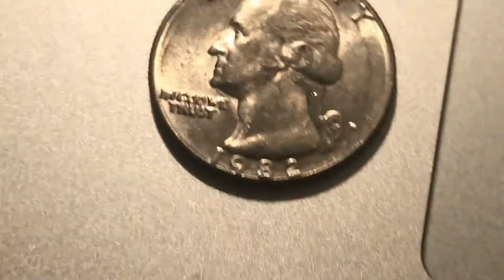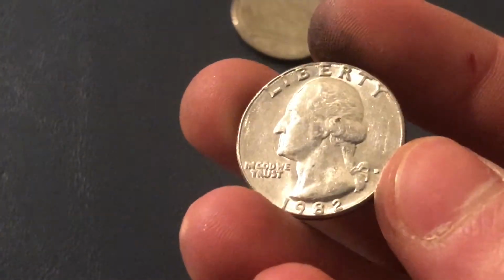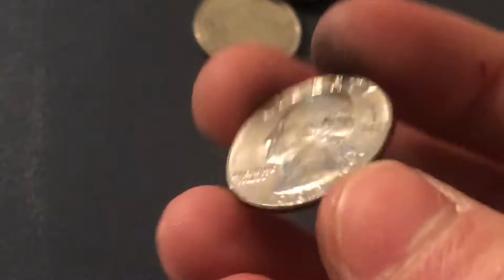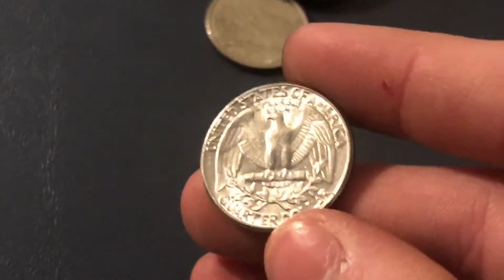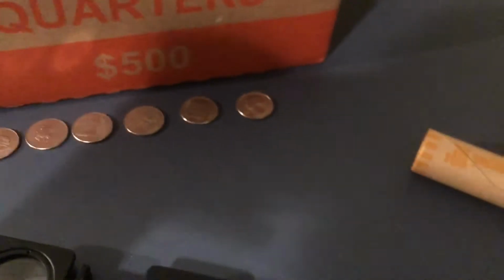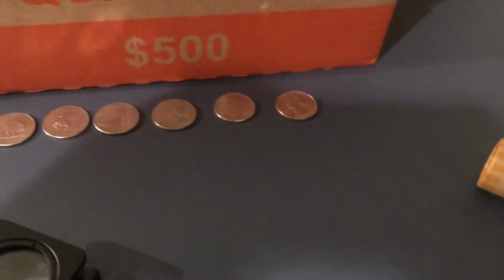There's a little ring of death going on around the edges, but it's not that much. It's in really nice condition. Now, for those of you who don't know, in mint state condition, these coins can go for about $50. And they're very hard to come by, and they're very coveted. So that is definitely a coin that I'm going to be holding on to and probably putting in my album, and maybe putting it in a flip to keep it safe. So that is very cool.